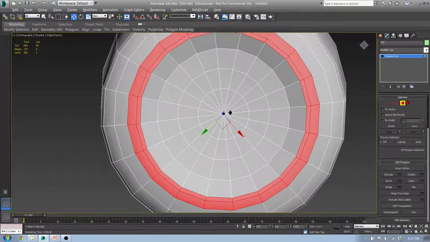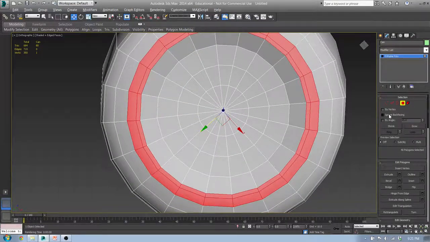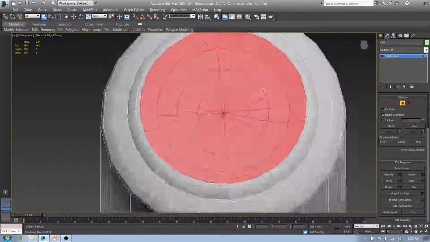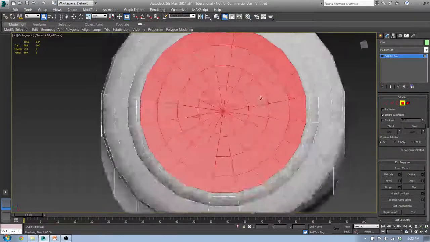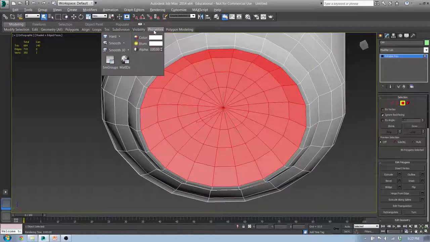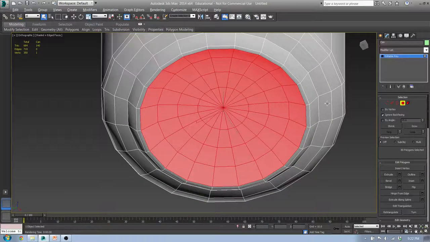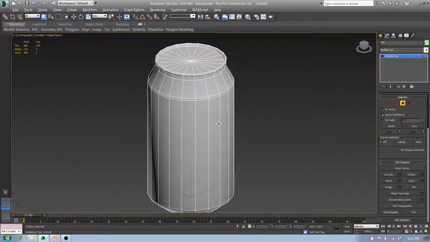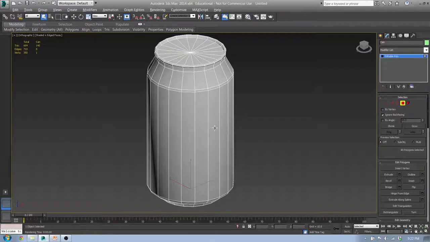And then for the inside, I'm actually going to turn ignore back facing on, hit Q so I can grab stuff, and I'm going to marquee select just the center. Then I'm going to grow it out until I get to the edge, just like that. So I had to hit grow three or four times. And now I'm going to go to properties, smooth. Alright, so now your can is basically done. You probably should have been saving all along. I didn't. That's naughty. So we can save it now. Now's a great time to save it.